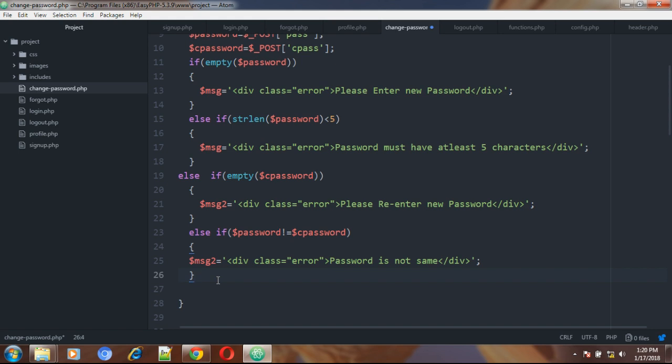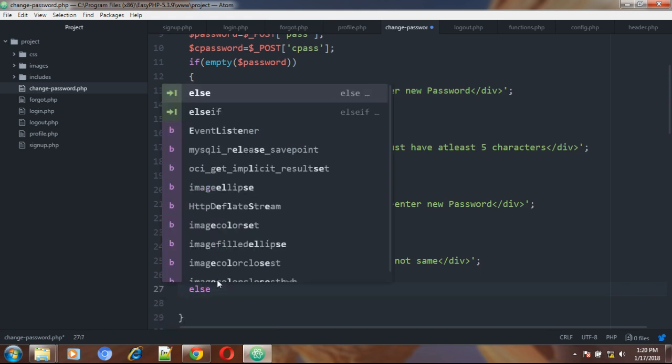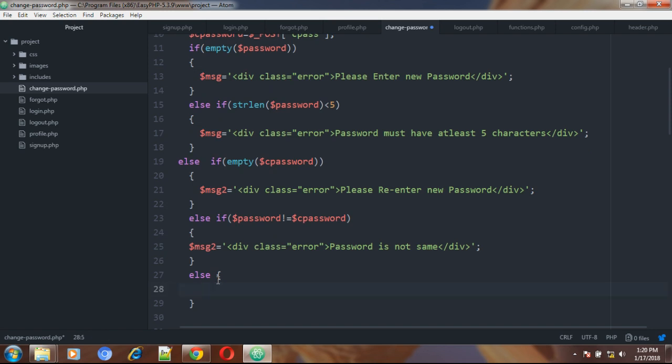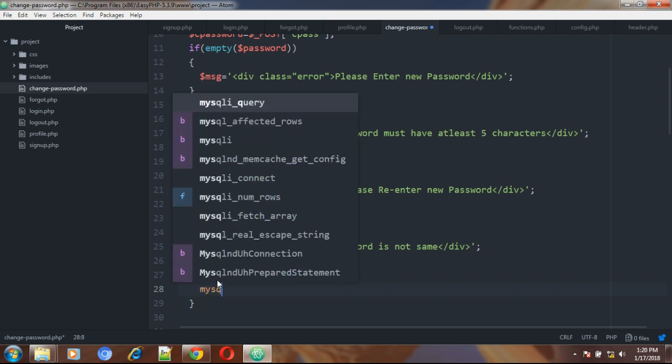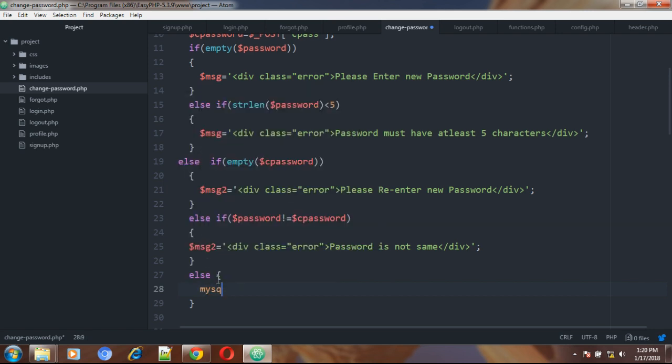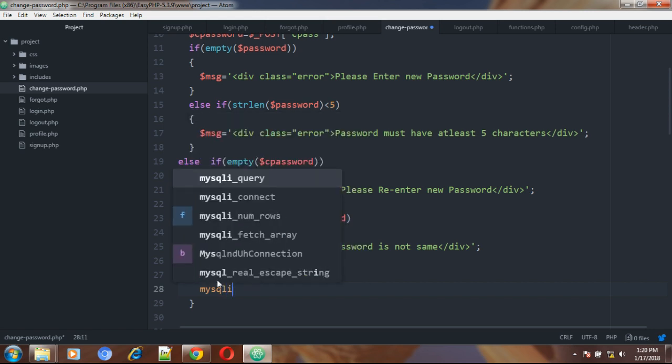After that, we will put this in an else, and we will update the password in MySQL.